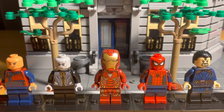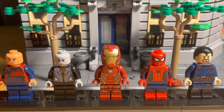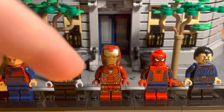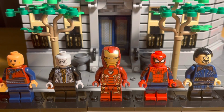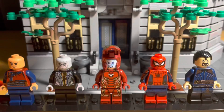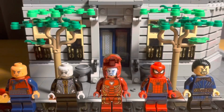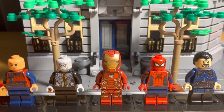Next up is Iron Man from Infinity War, and in my preview video I said I was willing to see if the helmet looked any better in person, because online I hated it. And overall, this Iron Man minifig isn't bad at all, but it is absolutely ruined by the helmet. Now on the plus, it does flip up. Every Iron Man helmet should be able to flip up, unlike the weird smooth Iron Man, but the helmet just is not good.